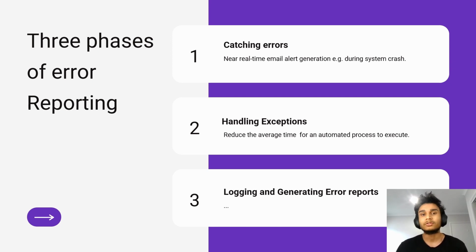The next phase is to handle those exceptions to allow our bot to run smoothly and complete its task without interruption or unexpected crashes. In case an exception is raised, we place specific instructions for the bot to follow and either move on to the next task or take another approach to complete the task at hand. The last phase of the error reporting process is to log the errors that were encountered and include brief descriptions with a timestamp and put them in an Excel file. This will make it easier for the administrators and users to analyze these error encounters later on.